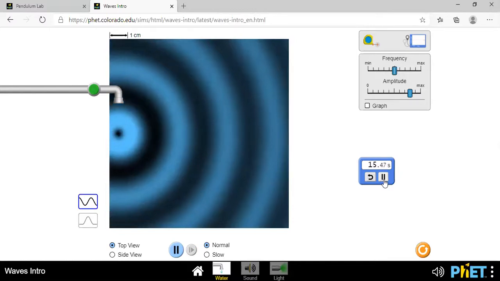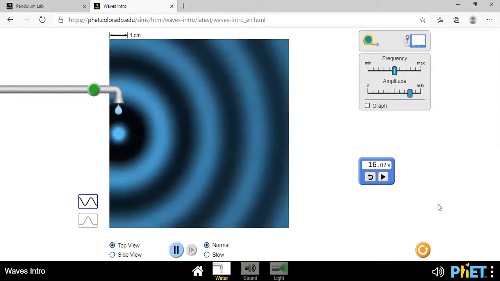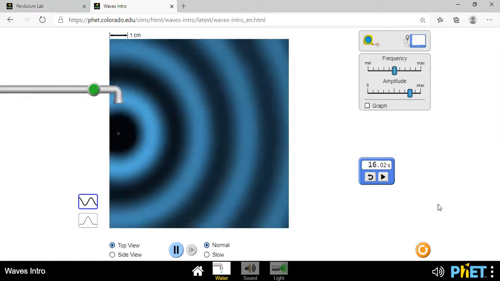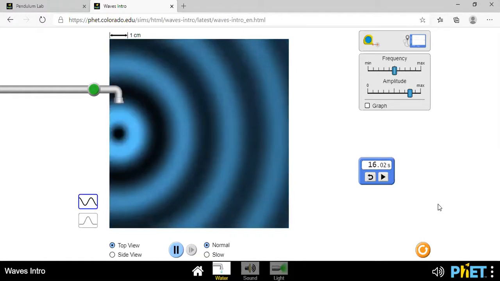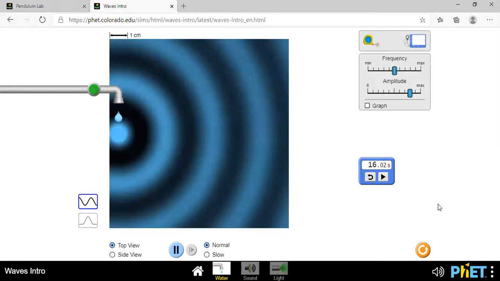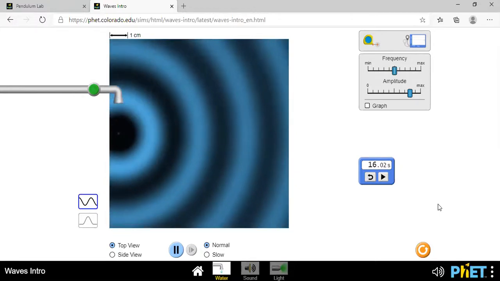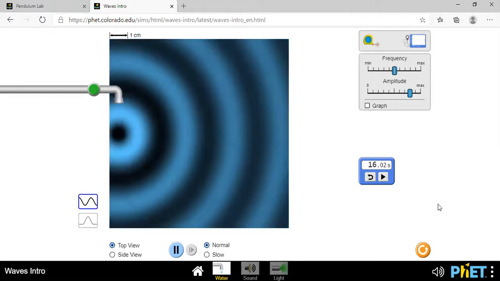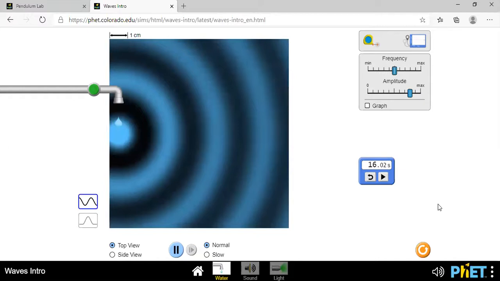Stop. Okay, I got 16.02 seconds. Again, that's the time for 10 of these waves. Now you divide by 10. So in that little table, the period should be 1.602.